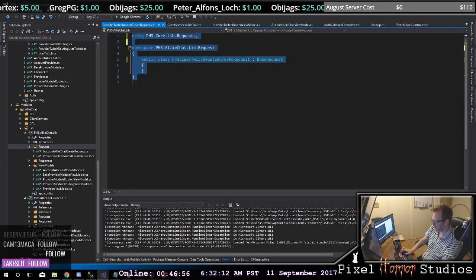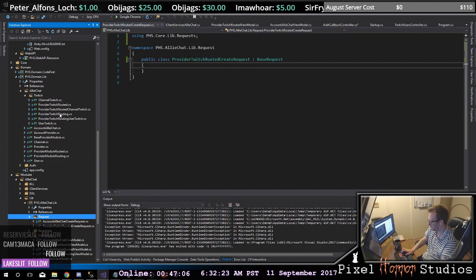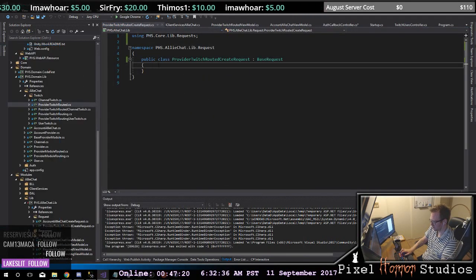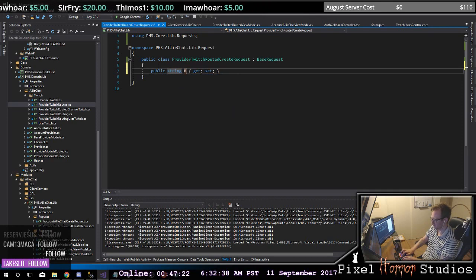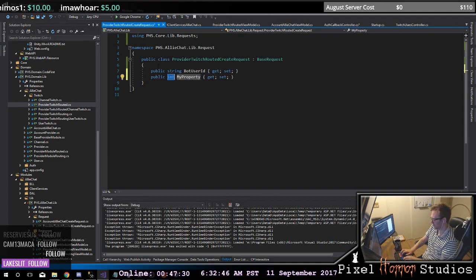And in it, we need to pass over what's in my provider Twitch routed. We want to do this one. And this is going to be a user ID, bot connect bot user ID, and then also it's going to be a number of strings called my connected channels.